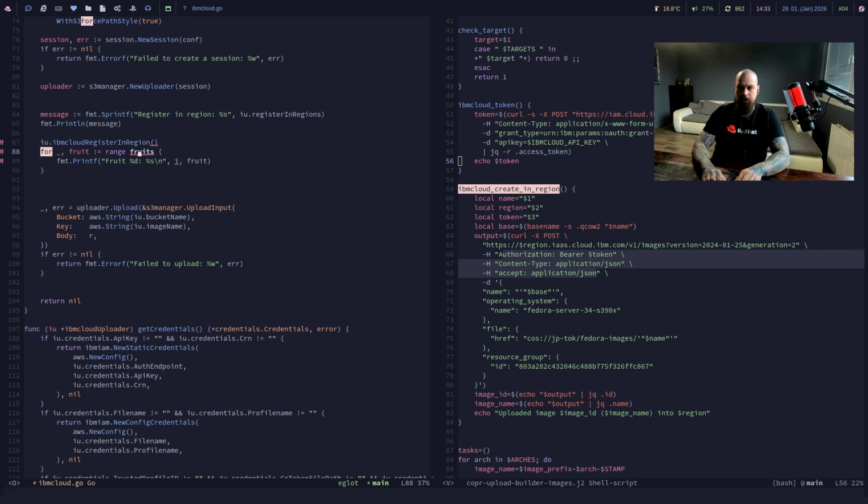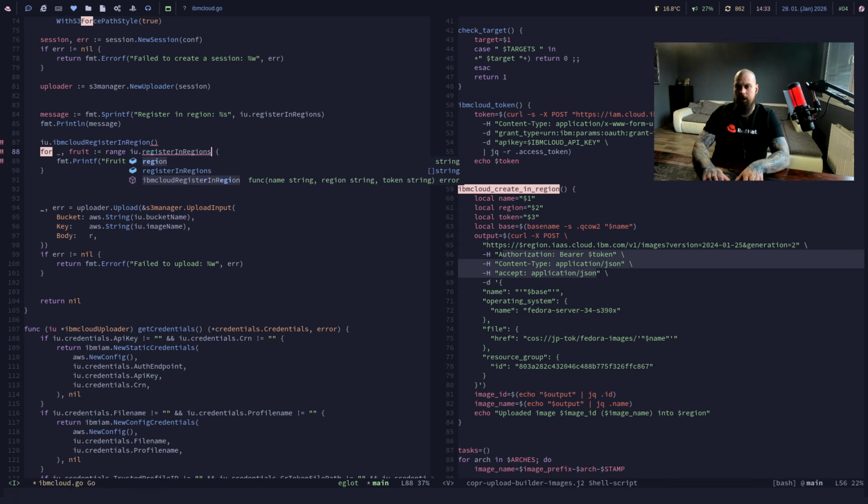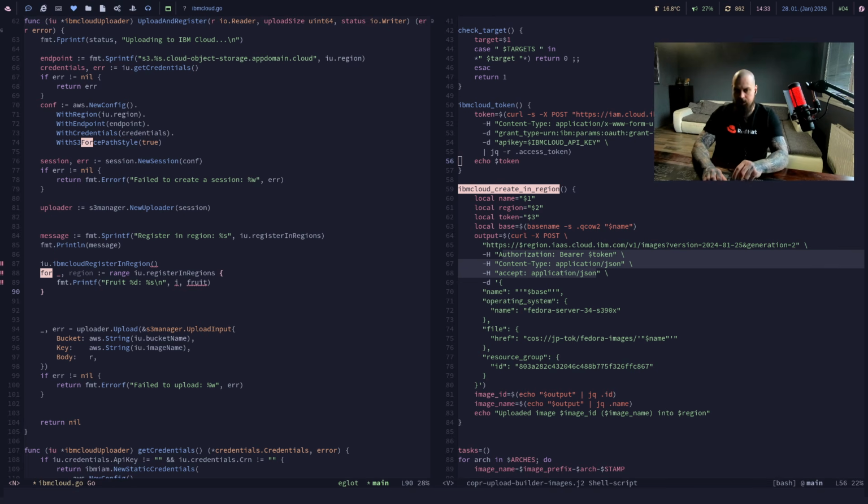For range, we are iterating over IU register in regions, and this will be a region, not a fruit. We are not overriding the region variable. That's good. So we are not interested in this, right? We are interested in region only.